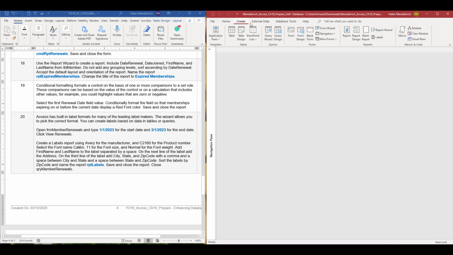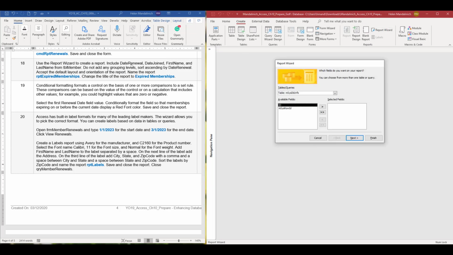Create a report. Okay, create report wizard. Include all of these fields from table member.